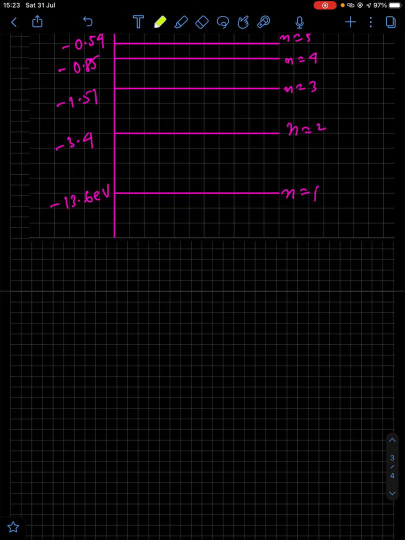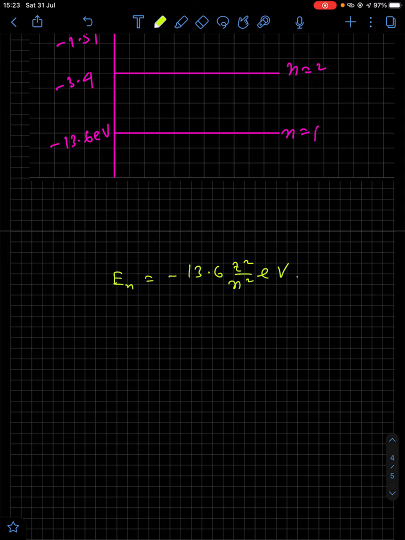You can try working the energy level calculations for helium plus and lithium 2 plus by using the relation minus 13.6 Z square by n square electron volt. You can find out the various energy levels for helium plus and lithium 2 plus. For helium plus, in place of Z you'll have to use 2, so Z square is 4, and in case of lithium 2 plus you'll have to use Z value 3. Those are the hints for working them.